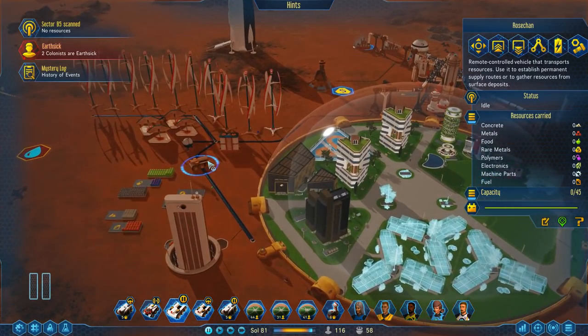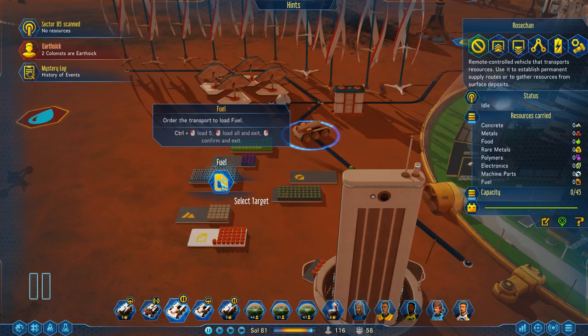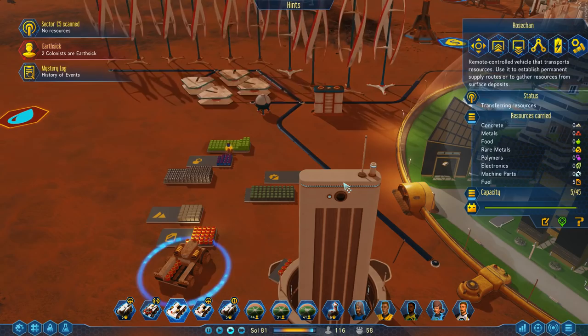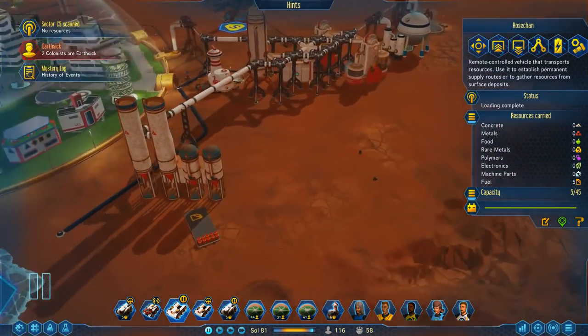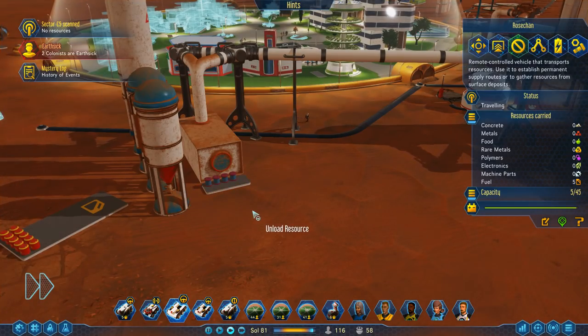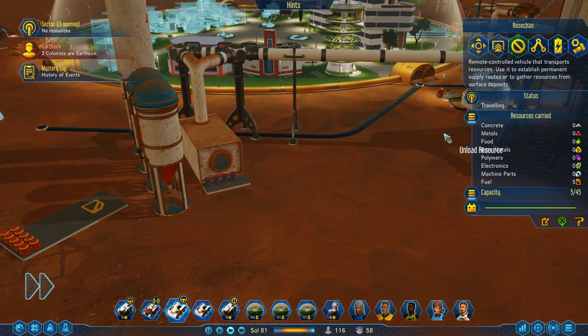Well, wait a second. Let's try... Go load up 5. Okay, so where exactly is the spot here? Alright, that is right there. Alright. Go ahead and unload those resources there. Look at him go. Bling, bling, bling, bling. Right inside.